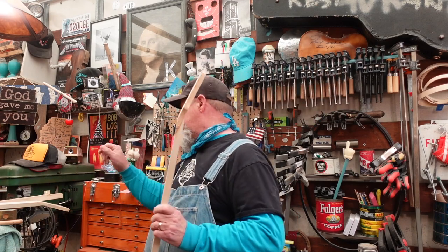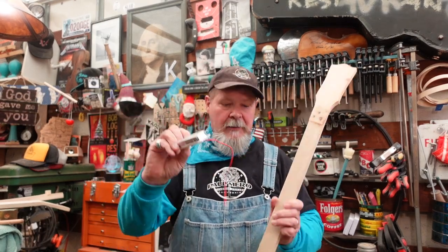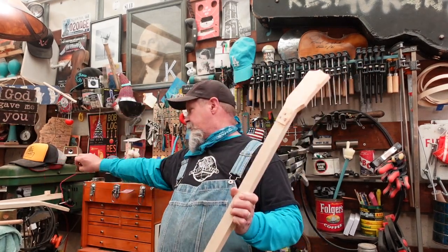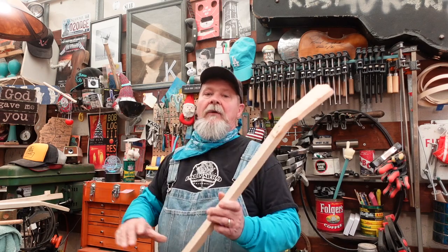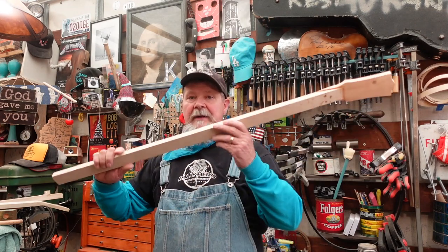So let's do a little work, get another board glued on here, get it routed out where it will fit the right pickup. It's going to have one of these hot pickups on it. Yeah. So that's got to be in the right place for the fingerboard and everything line up. So let's get this neck done, route it out and sand it down, and then we'll put some stain on it. And I'll catch up with you after that.